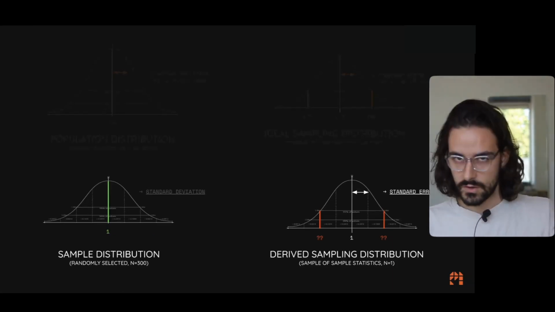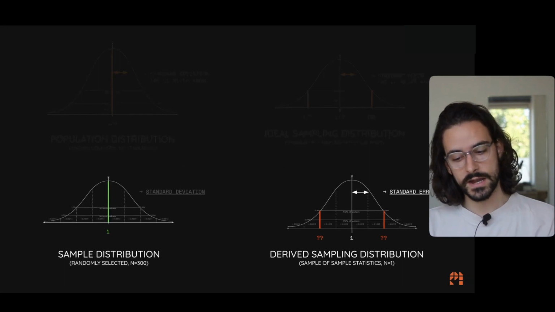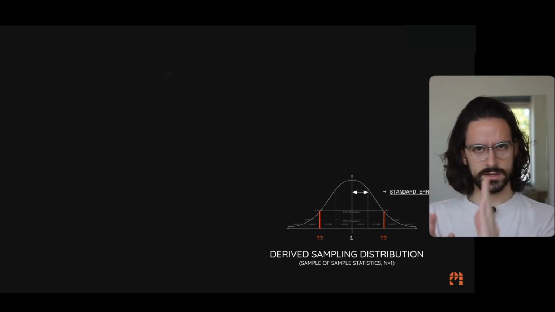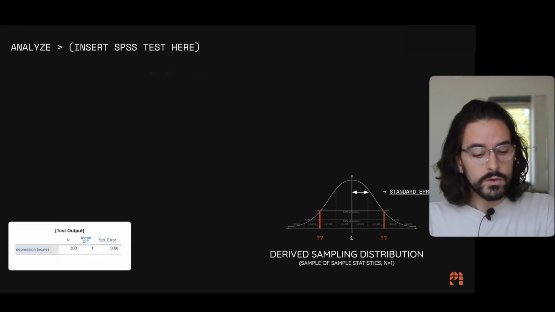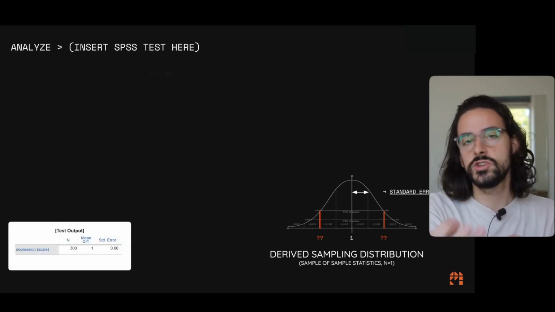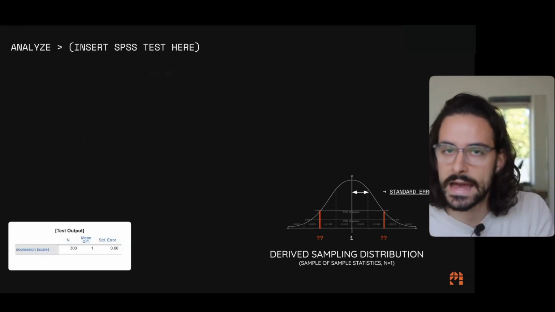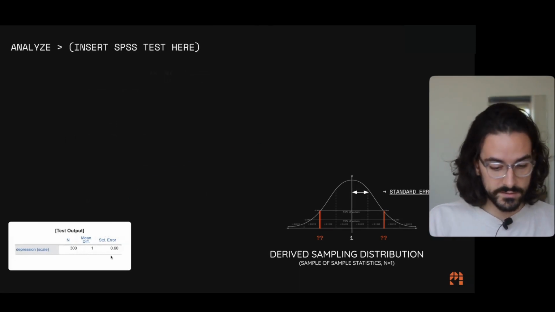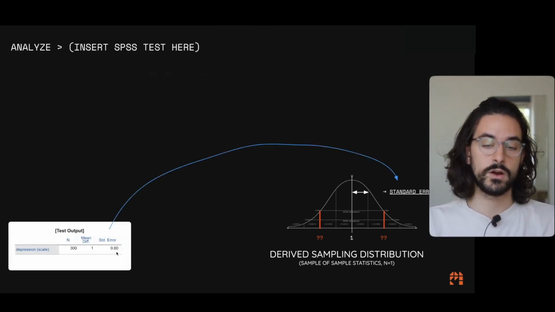Otherwise, nothing is going to make sense. So, the standard error here is sort of the distance between the average and the first z-score bar. You get the standard error from your SPSS output; it's given to you. You don't have to learn how to calculate it. They just give it to you: this is the standard error. The standard error that we're given here is 0.6.